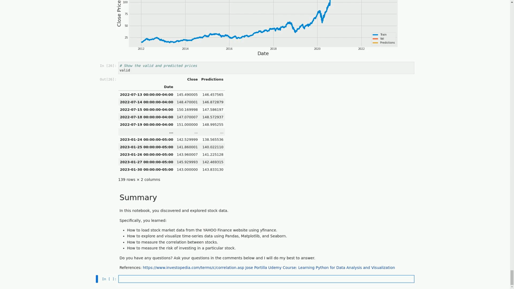In conclusion, we have successfully created and trained an LSTM model using the Keras library and evaluated its performance on a testing data set. We have also visualized the model's performance and generated a table with actual and predicted stock prices. This is just the beginning of our analysis, and we will continue to use this LSTM model to make predictions on stock prices.